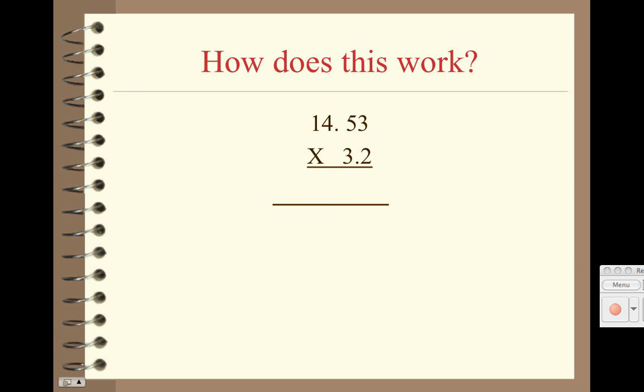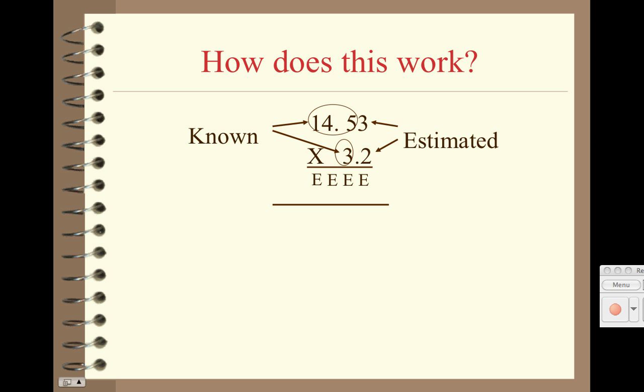So here we have 2 numbers, just like in our previous example. I have 4 significant figures multiplied by 2 significant figures. So these 2 numbers here are estimated values. The rest of the numbers here and here are known values. Watch what happens when I multiply these 2 numbers together. I have an estimated times an estimated, that gives me an estimated number. An estimated times a known gives me an estimated number.